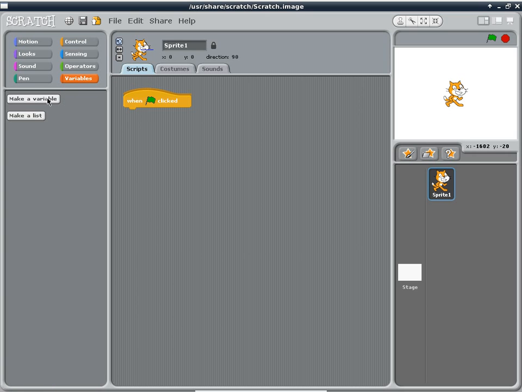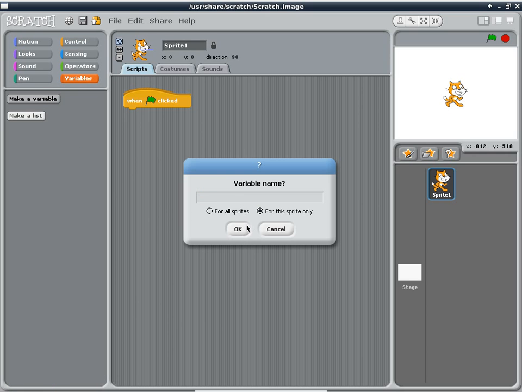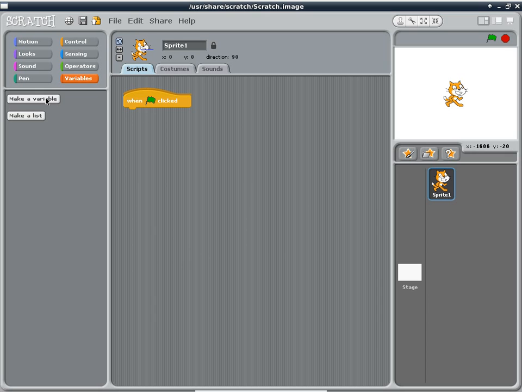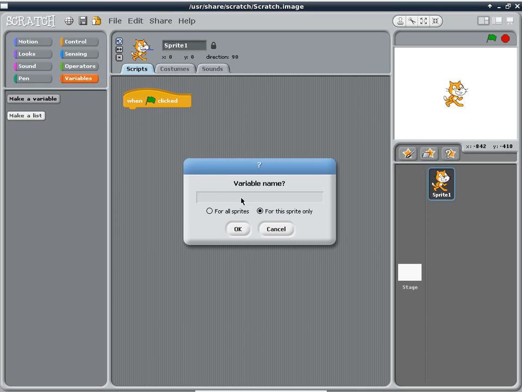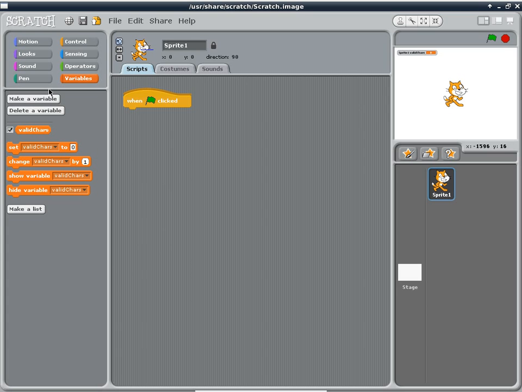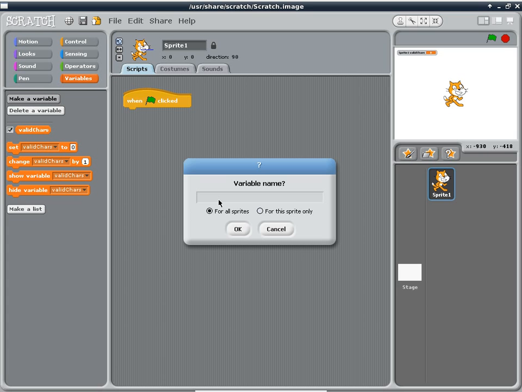We still have some of the same things to do as last time. I'll start with the first one, valid chars. And then I make another variable called used chars.